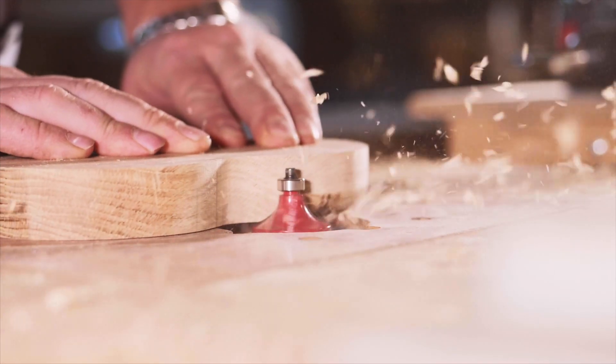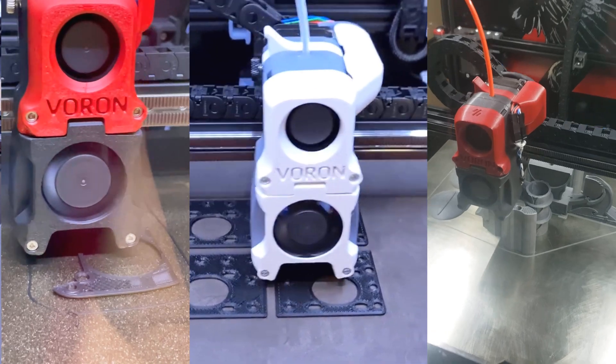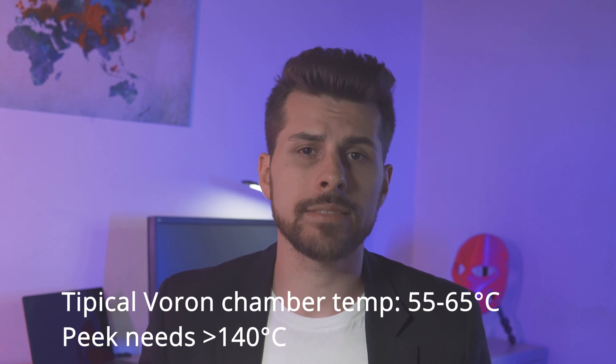Are these printers good for a printing farm and a production environment where the final product defines the machinery used? If I want to make furniture, I need bandsaws and woodworking tools. If I have to work steel, I use lasers and cutting tools. The same goes for Voron printers — designed to print at high speed in ABS, ASA, and technical materials that require a controlled environment. If your business is based on such materials, from ABS up to polycarbonate, they are strong contenders in the market. If your work can be done with less demanding materials, they could be the wrong machines, lacking sufficient cooling and being enclosed. And for industrial or exotic materials like PEEK, these printers fall short, not having an active heated chamber.